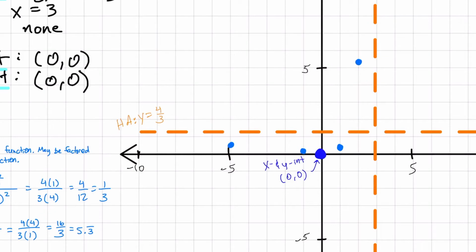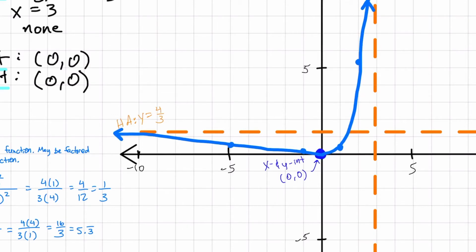This function is going to come from negative infinity, but being at about 4 thirds, and then gradually coming down, touching at the origin 0, 0, and then turning, and then sharply turning up and going up here, that asymptote. All right, so let me graph that part of this function. So it comes along this asymptote at about 4 thirds, gradually coming off of it, going through that 12th, touching at the origin, and then turning quickly but smoothly, and then going up, riding up the asymptote on the other side, arrows because it keeps going.